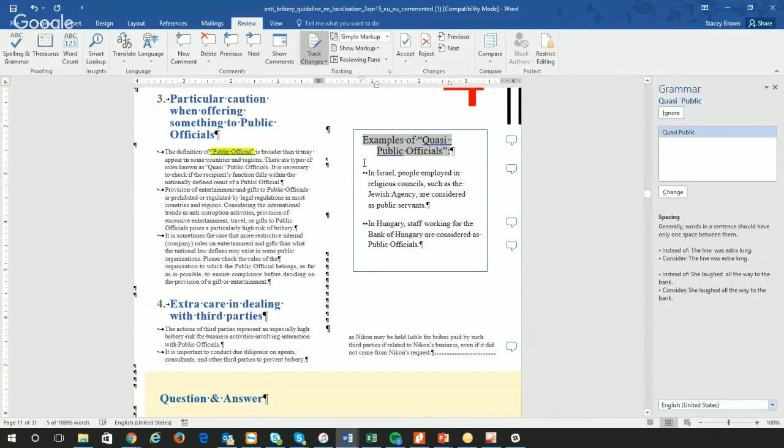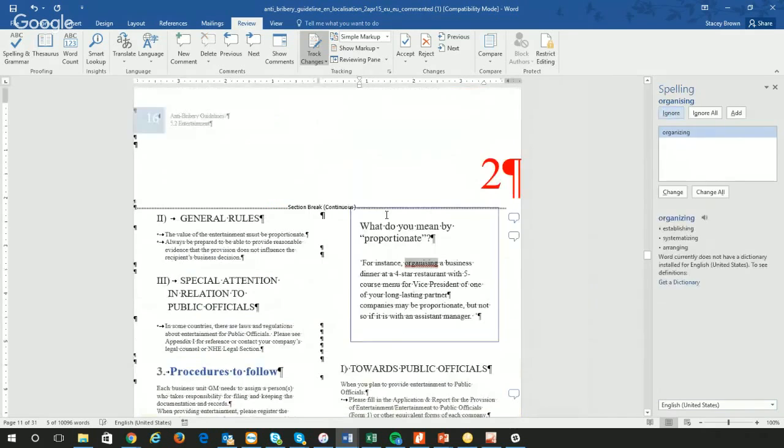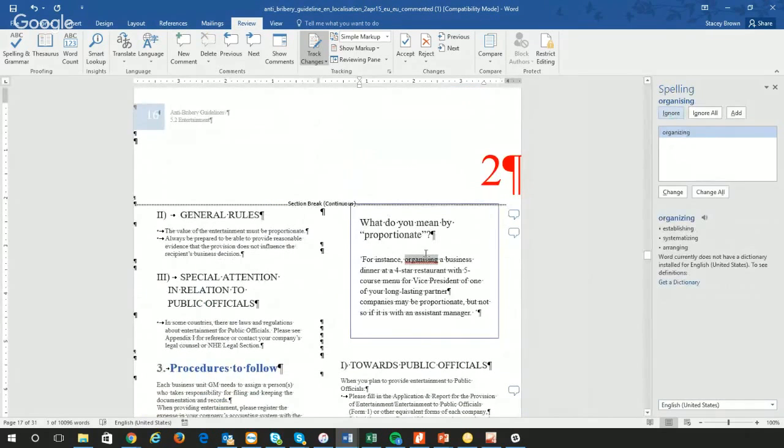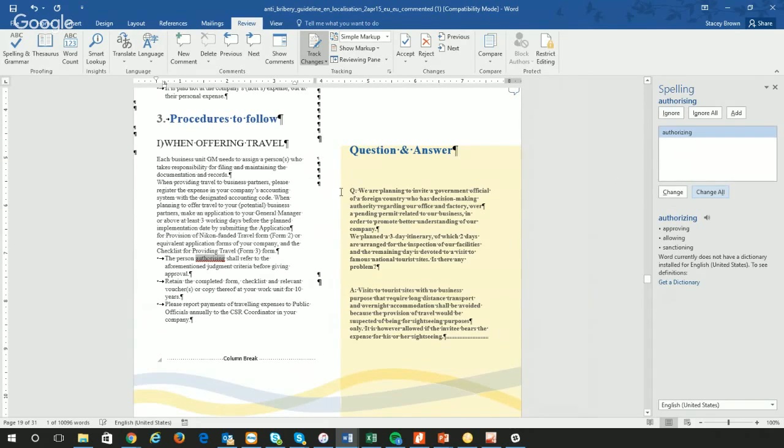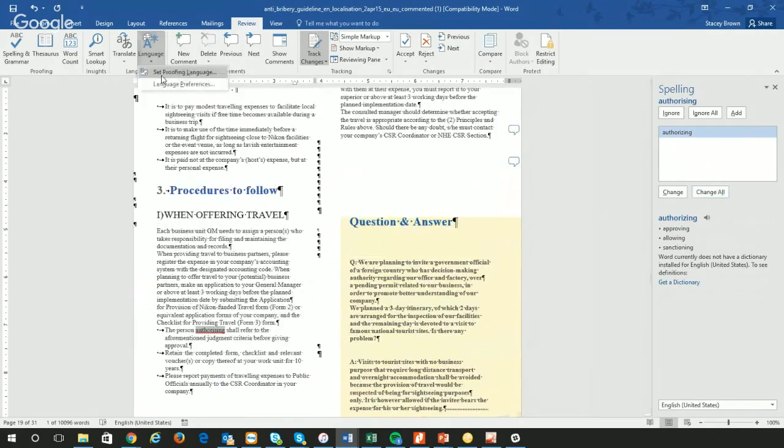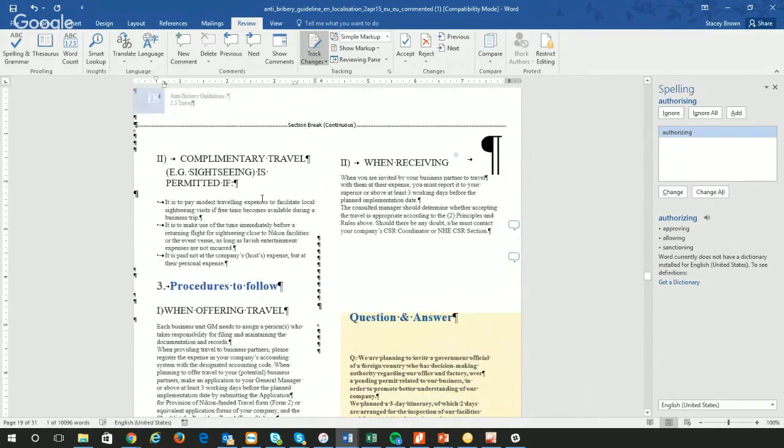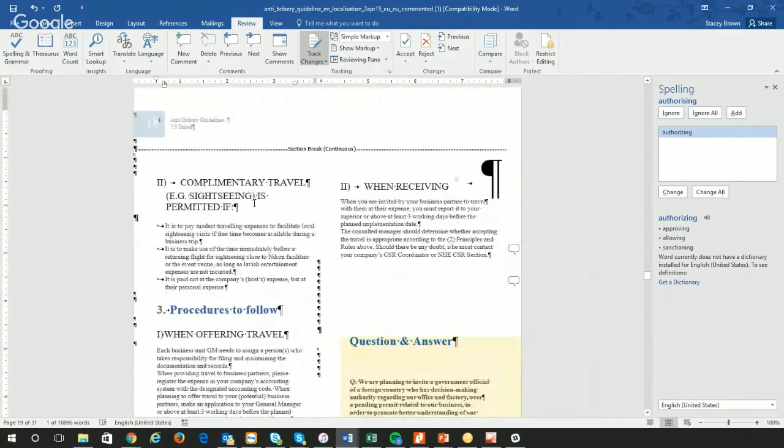And you might go, oh, okay, this is okay, I'm going to just ignore that. But obviously this was not in US English. It was written in probably British English. So change all is really great. Doing a search and replace is really great. So the point is, make sure that the proper language is set up and that you're running your proofreading in the proper language and that you're using Spellcheck. That is going to save you a ton of time and give you a really good quality output when you're proofreading.